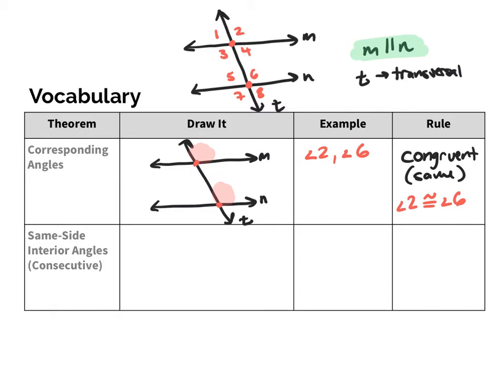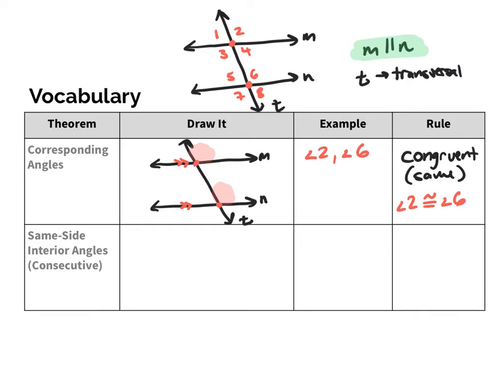Now, real quick, I should have drawn this at the beginning, but to show that these two lines are parallel, let me add in those arrows there. This is only going to be true, they're only going to be congruent, if our lines are parallel. So again, we're looking at the same relationships we ended with in section 1, but now adding in what would happen if the lines are parallel.